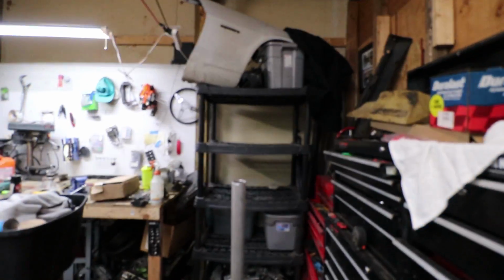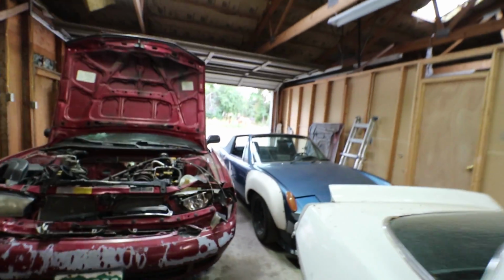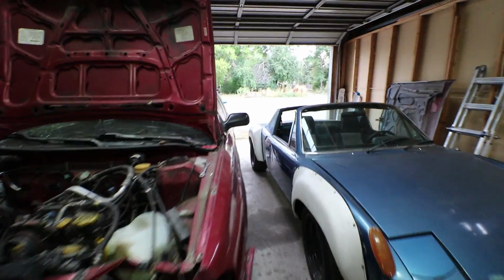Sort of trying to clear some stuff out. So you can see I've got some of the shelves cleared off. This is all a mess because I'm figuring out what I'm throwing away, what I'm keeping. Like there's some trash, there's some keep. So yeah, I'm sort of sorting stuff into piles of keep and throw away. And I've got the WRX up here, and I'm gonna take a load of stuff down to the shop, or not to the shop, to the garage, because now I have a garage in my home.